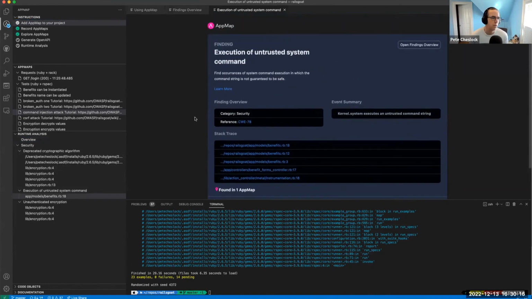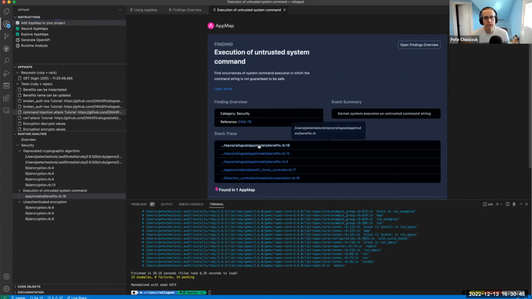And this is the scenario that we're actually going to dive into today: not only finding this problem, but then fixing it and using AppMap to help you understand the impact of that fix, because any code change is going to change how people interact with it. What's great is that when you do see these findings in AppMap, we do provide a link to the CWE page. So if you didn't really understand what this problem even is, maybe hadn't seen it before, you can learn some more information about that.